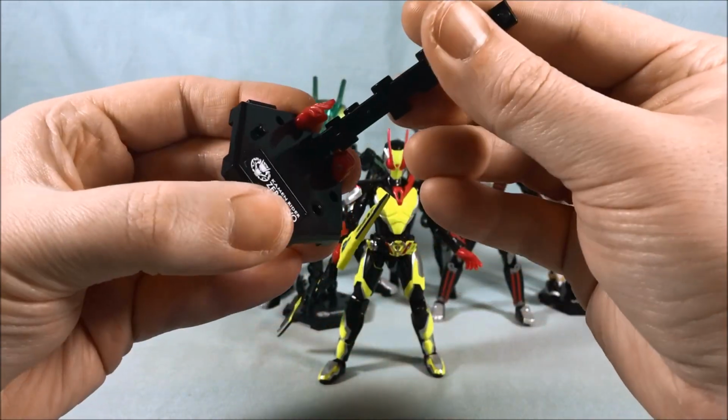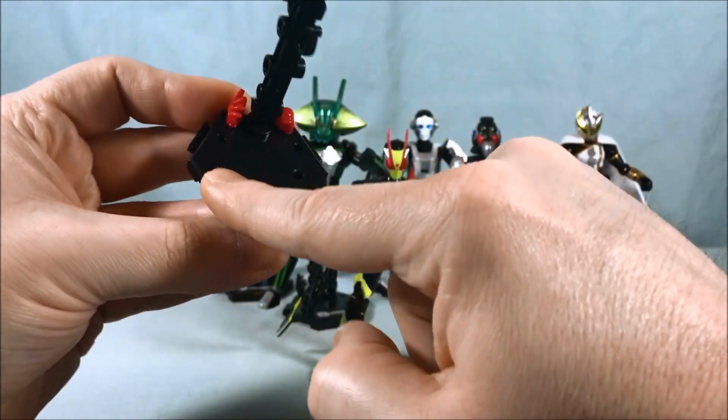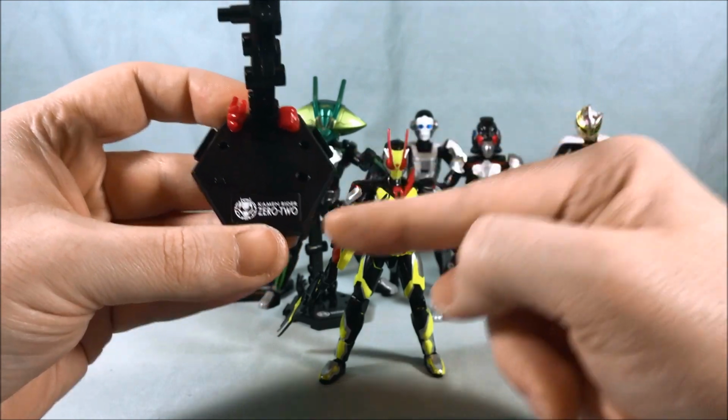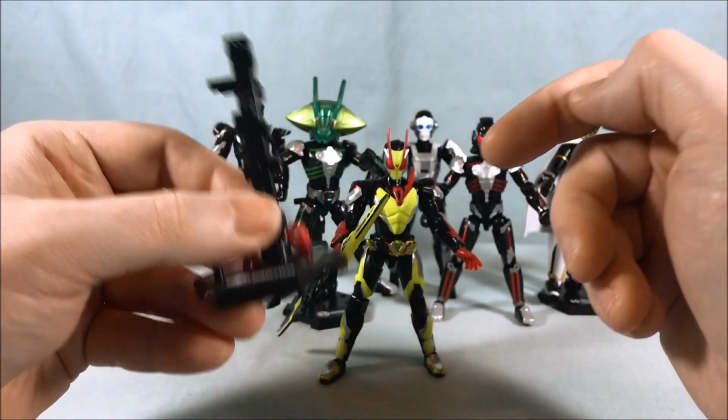I guess I never really go over the bases, but they have a stand here with a ball joint. You have a peg here if you'd like to peg them in. You have spots to peg the hands in. And then they have these clips so that if you want to honeycomb them together, you can clip them into one another, which is kind of neat.